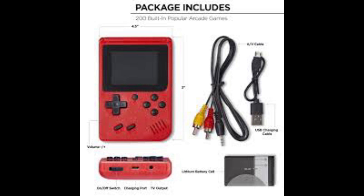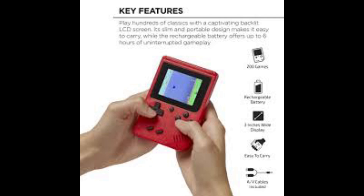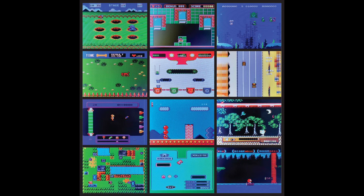Overall, I'm not going to knock this thing. If you can find it for $5, even $10, it is worth it. There's enough on here to enjoy it in short bursts. It's nothing that's going to replace any console at home, but for a quick fix, some gaming on the run — if you're on vacation and you happen upon a 5 Below and you pick one up just to have it in the hotel room or on the beach, it's worth it. I like it. I would definitely recommend this at the price point. I don't know how legal it is to have these games on here, but it's fine. I would say 7 out of 10. Recommended — pick it up. $5 for sure, $10 if you're bored.